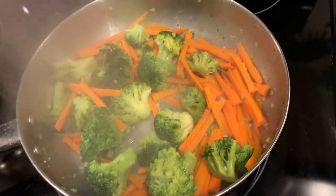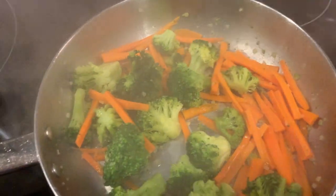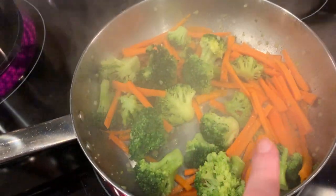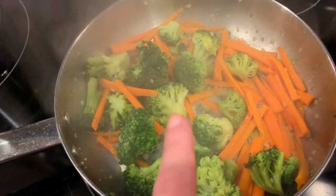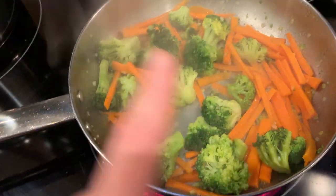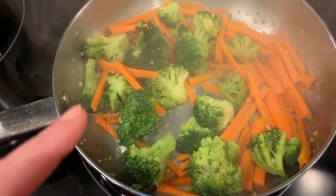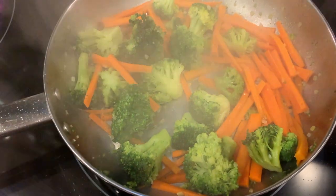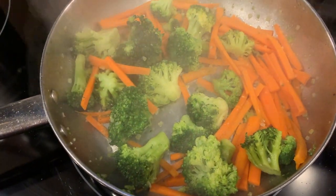Over here, whoa, steam blast. Put the lid on to help it cook faster, and I think it worked. I also forgot that I like to add carrots, so I quickly chopped them up. I like to do the little skinny strips. When this is all cooked, I'm going to check it in just a second here. I'll probably use my kitchen shears to cut up the broccoli, just to make them a little bit smaller because these are a little bit big for this dish.